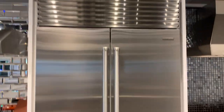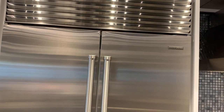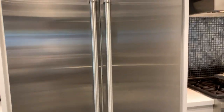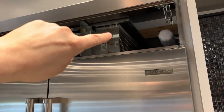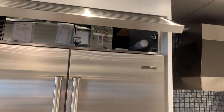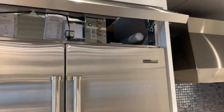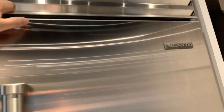Inside, this is a traditional top compressor design. Sub-Zero does make a bottom compressor series in what they call their IT and IC refrigeration series. The BI series always has a top compressor compartment with dual compressors above. That compartment is hinged so you can access it for cleaning the condenser coil, which you should do every three to six months according to the use and care manual so you don't void your warranty. There's a heavy duty water filter on the right-hand side, and it looks like they're now shipping these with a wi-fi dongle for connectivity to Sub-Zero's at-home app.